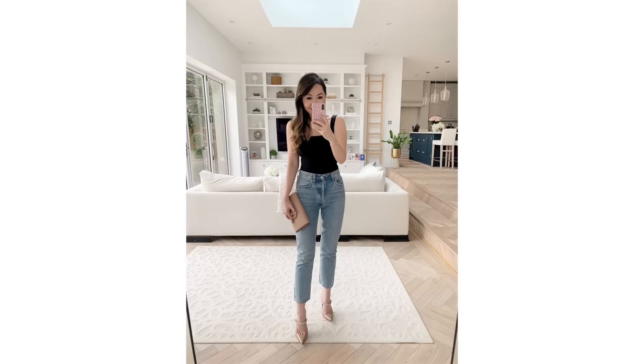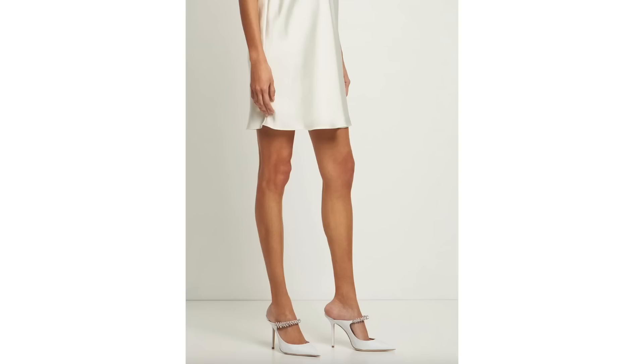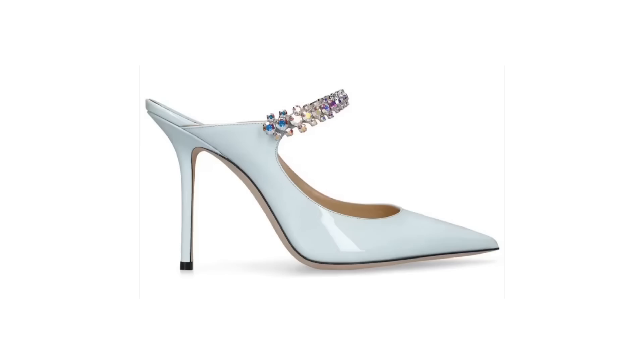Shoes are a really big one because there are just some amazing shoes included in this sale. The Jimmy Choo Bing Heels are the big one — they have a ton of new releases in this line. They are just gorgeous shoes, and Luisaviaroma have the new season styles including a beautiful white one, which would make a stunning wedding shoe, a cream one, and a baby blue one. This style is included with the 15% off, which is great because sizes often run low and these are definitely on the pricier side.